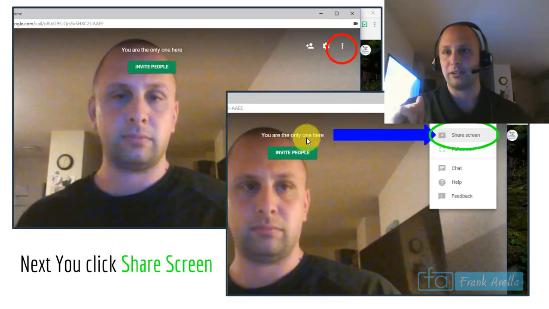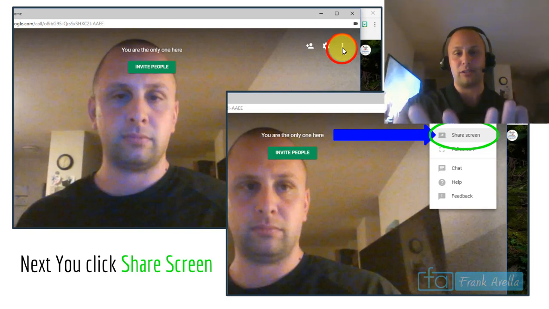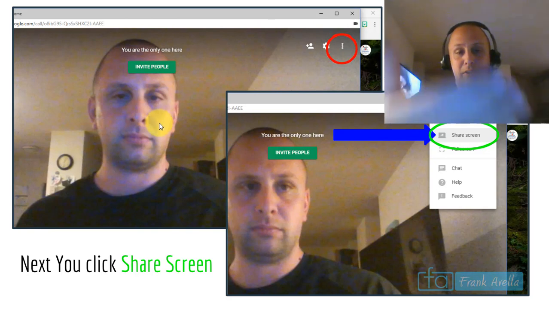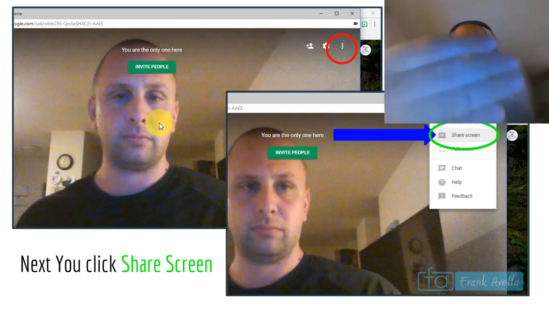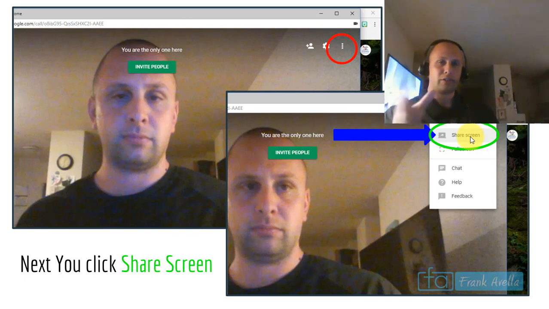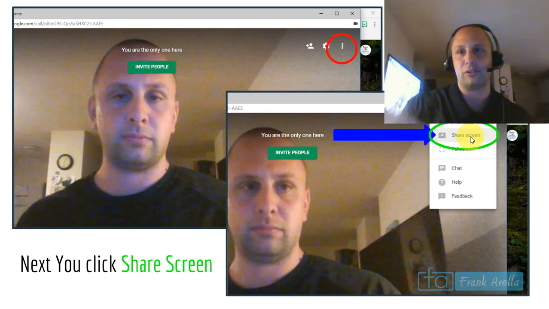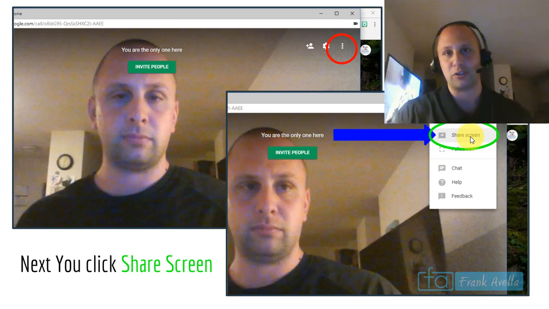To share your screen, first click more, the three dots, right here in the red. You see it right up here? These three dots are for sharing your screen. If you take a look now, I was webcamming myself, so my screen was showing myself. If you want to share the screen, after you click that, you just go to share screen. The reason you want to share your screen is maybe you're doing a PowerPoint that's on your computer and you want your students to see it. That's when you go to share screen.